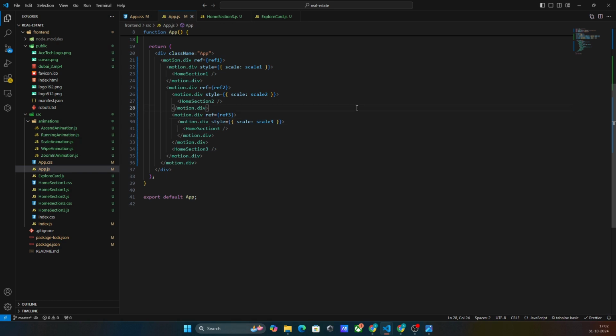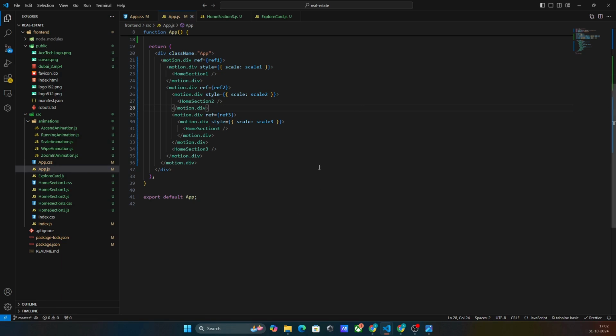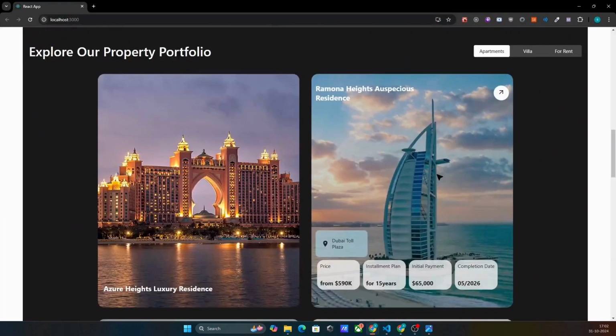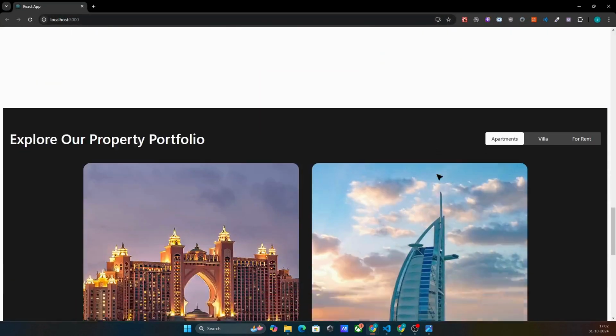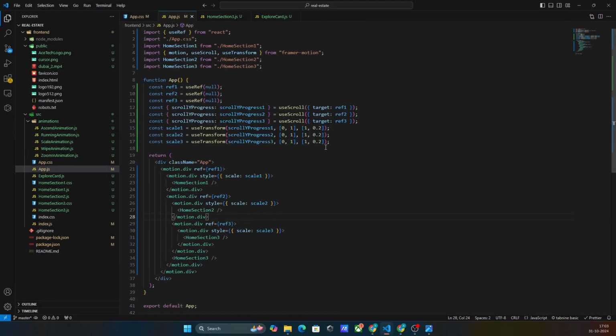I am already running the app, so let's quickly see the output and how it looks. Let me bring it here. Scroll it down. As I scroll down, I think it's scrolling a bit too much. Let's quickly change its scroll. So let's take it 0.65.